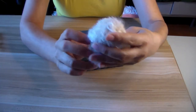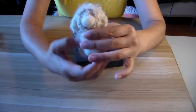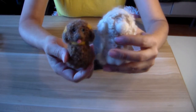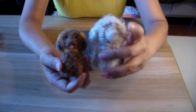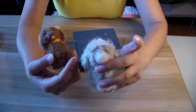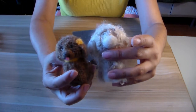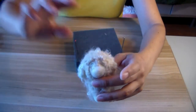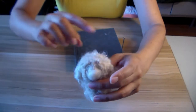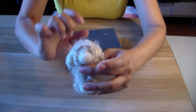Okay, so I'm back, and one thing I do notice about this little one compared to this little one is it keeps getting bigger and bigger. So one thing you can do if it kind of gets super fluffy like that, I'm using a different wool. So that's part of the reason. Wool meaning the surface wool. So this one might have been a little fluffier. I don't know. I also haven't spent as much time poking it in.